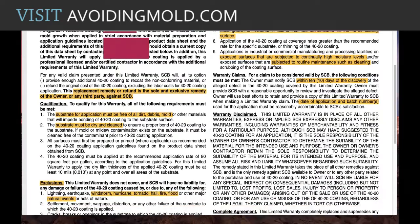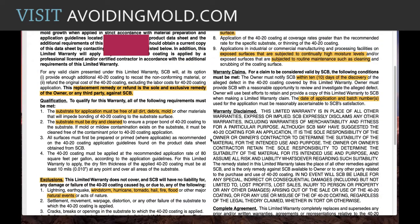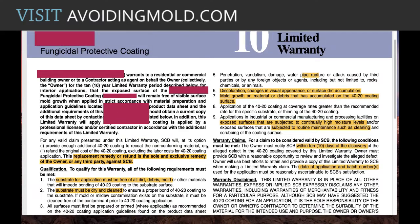So when you look at all this, and honestly, if you have the right moisture content in the material and there's no mold on the surface, and you've corrected the high humidity or any other moisture levels that could be a problem in the area, then you're not going to have mold anyway. And honestly, I would think that you don't need the coating, because you have to have all those things. You have to have moisture, and you have to have a food source, which is dirt and dust, and if there's mold in the area, and if it wasn't cleaned properly, then you're still going to have mold growing.